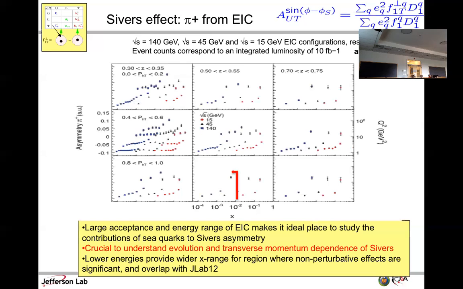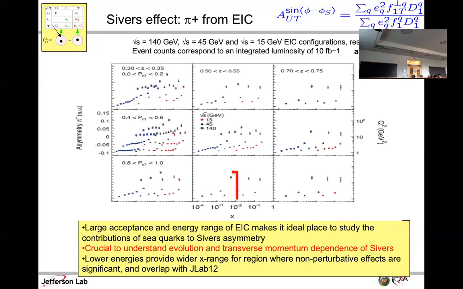So the conclusion here is that if we go to lower energies, let's say for T5 as a compromise, that will be the optimal for studies of this kind of observables, and it will be important also to overlap with JLab, where we will be studying this kind of effects for the next 10 years. So it will be critical.